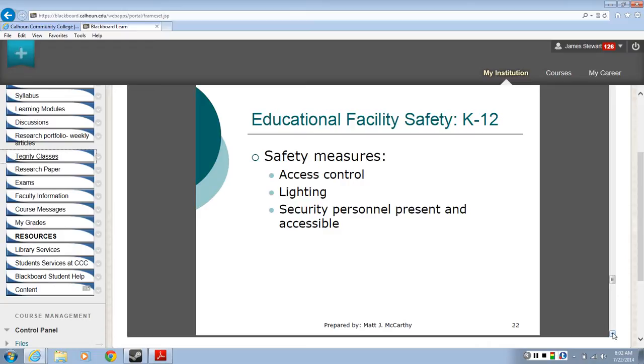We have commissioned, certified, sworn, real police officers on all of our campuses, 24 hours a day, and that is that we actually have a force that can respond if we have an emergency, and they are armed. So, they have arrest capabilities and investigation capabilities. So, we do have security personnel.